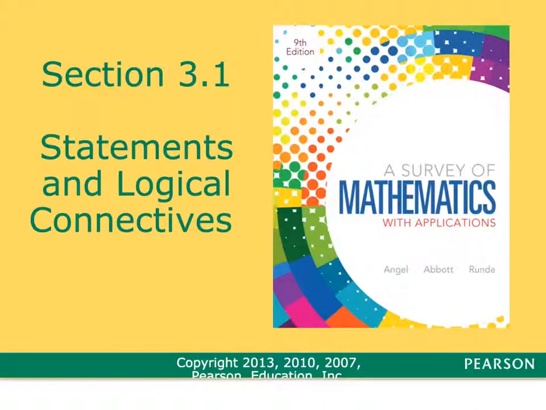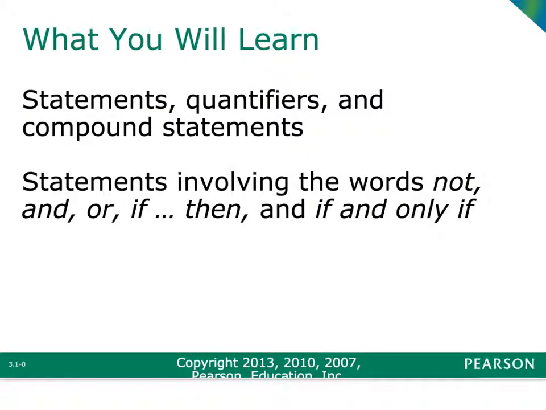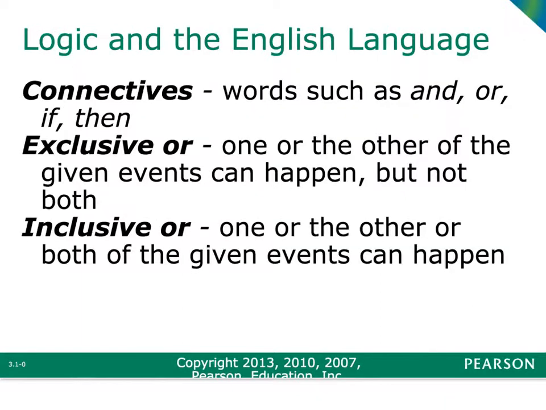3.1, I'm just going to give you an introduction to statements and logical connectives. We're going to learn about statements, quantifiers, and compound statements, and the words not, and, or, if-then, and if and only if, and how they look in symbolic form. Connectives are words such as and, or, if-then, and you use them all the time, like I would like tomatoes and onions on my hamburger.